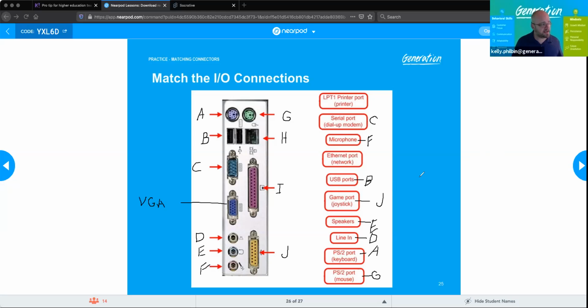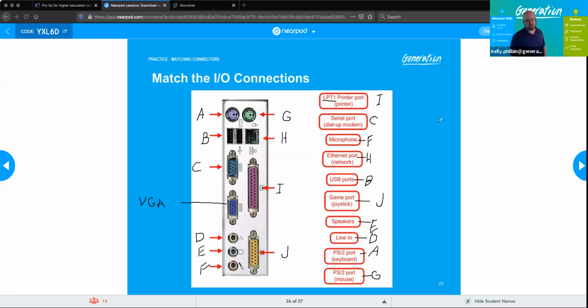Wait. I? No. Sorry, let me take that back. I is the printer port. Also known as? H should be the ether port. LPT 1. LPT 1. Yes. There you go. Oh, that leaves us with H, which is either our Ethernet or network port.